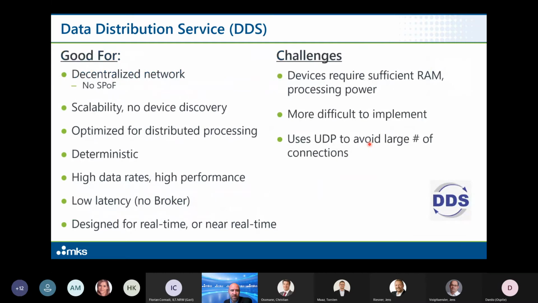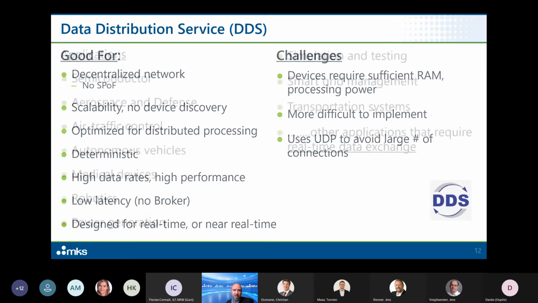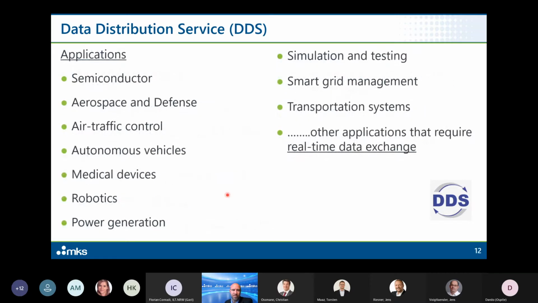So it's really, in our opinion, the best IoT protocol to use for production environments, where you can see on the left-hand side here, this is really what it's good for. If these things are very important to you, then DDS is going to be a strong candidate for an IoT protocol, and that's what we've standardized on in our business unit for a lot of our devices. One thing that does make it difficult is that it requires a lot of processing power, and that's easily overcome with the device that's doing the hosting. As far as applications, if you're thinking about speed, reliability, large amounts of data, these are going to be the best applications for you.